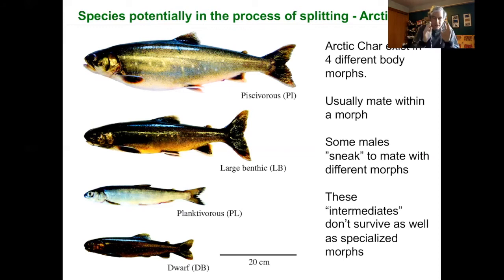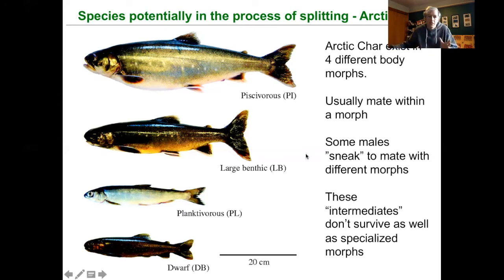It's not actually called sneaky mating. The technical term scientifically is sneaky something else, another word for mating that you're not allowed to say in lectures or you get shouted at. But they sneak in and they can reproduce and produce these hybrids. And what that, sorry, not hybrids, intermediates.